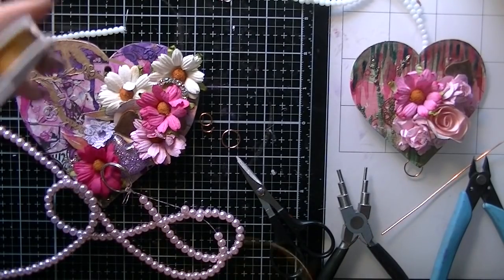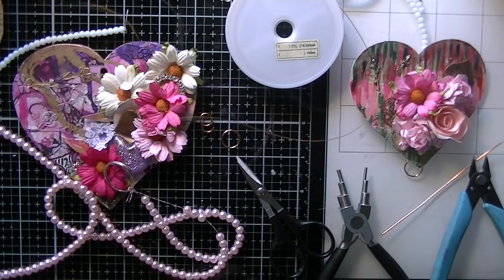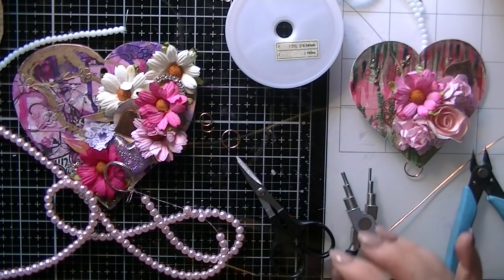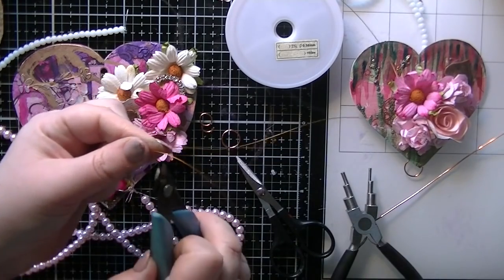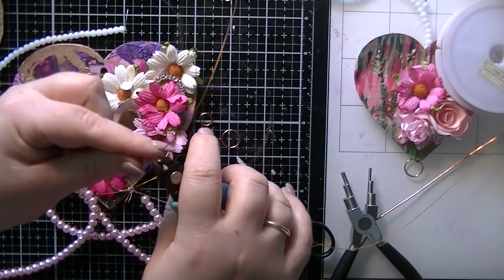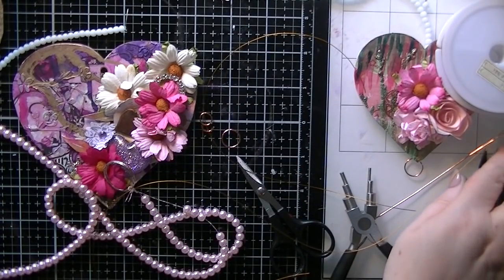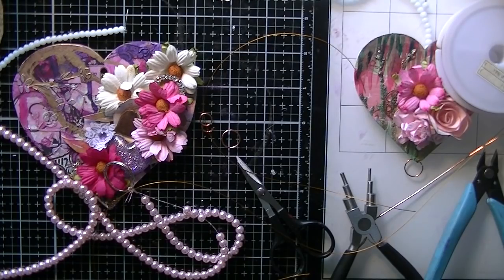So for this one we're going to use this, which is tag tail, and all we're going to do is cut off the length. I'm going to get a 14-inch piece. I don't think we'll use all of that, but that's what I've measured so far. Get it in. I'm going to also grab my crimp beads.